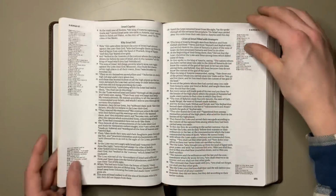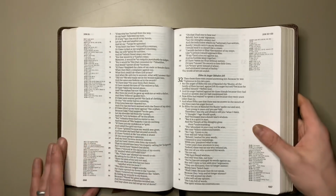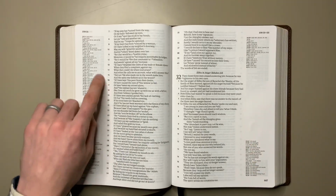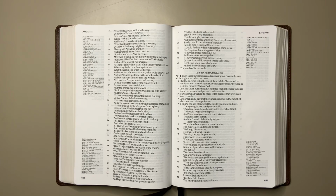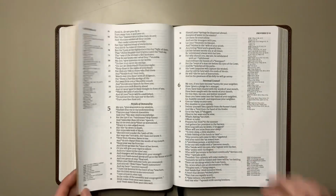Here, let's go to a poetic setting. Paragraphs are indicated by bolded verse numbers. If you'll remember, specifically the NASB 2020 large print ultra thin that I reviewed a while back had pilcrows that indicated paragraphs. I like it when they do the bold verse numbers personally. It's a black letter. There's no page color accents.